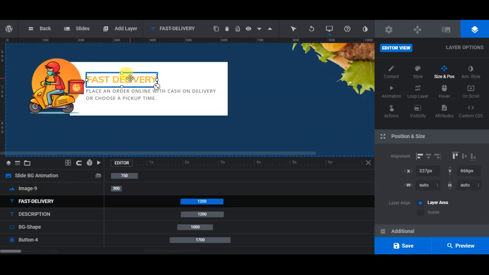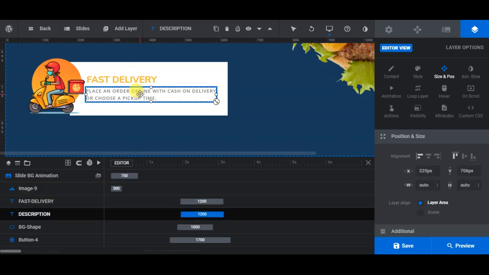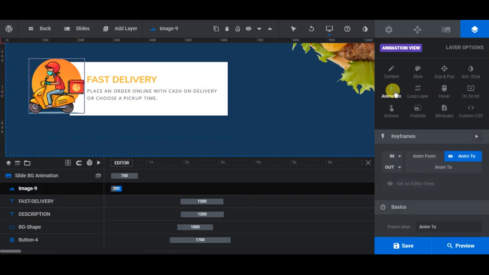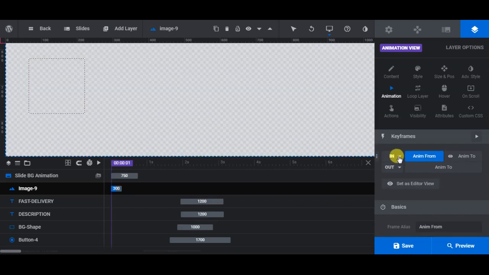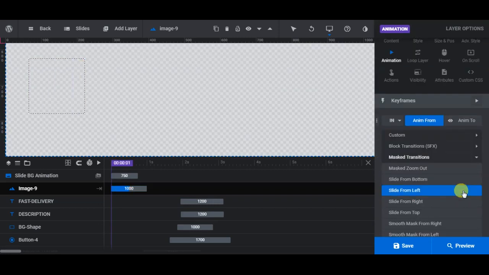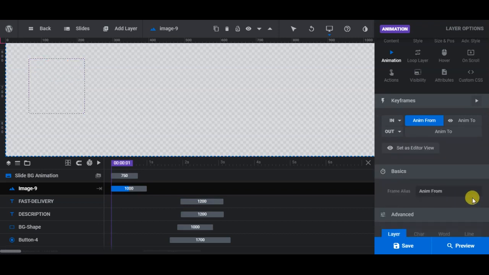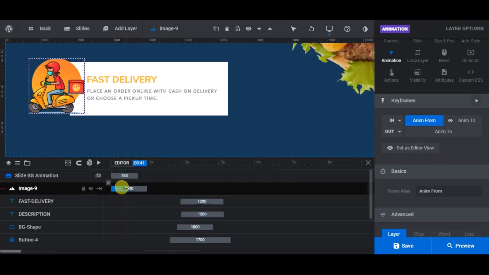Do all your adjustments, and now we need to give an animation effect to this one. Animation, like that, and the timing is most important.